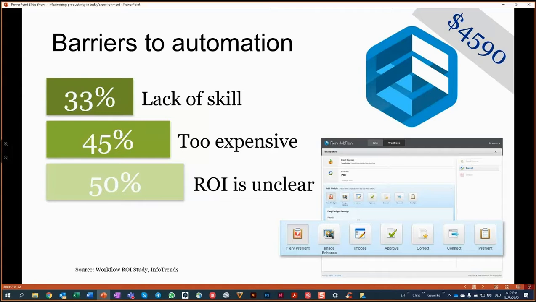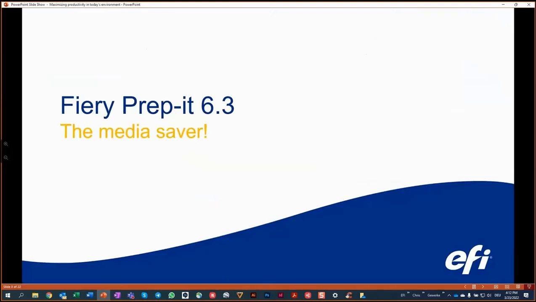And that's exactly where Chopflow comes in. So Chopflow is using Enfocus Pitstop technology. So it has the same PDF quality as an Enfocus Switch, for example, right? But it's a super simple user interface, as you can see, a couple of modules that you piece together for a workflow. And it's very affordable at $4,590, right? So easy to use and affordable. So it's addressing all those limitations why you do not automate. And you have to automate because you have margin pressure. But doing a deep dive into that is another session. And please contact me if you have any questions.